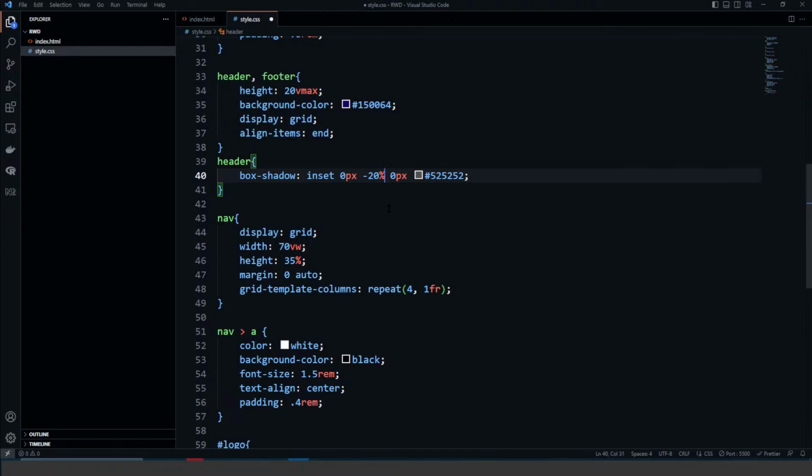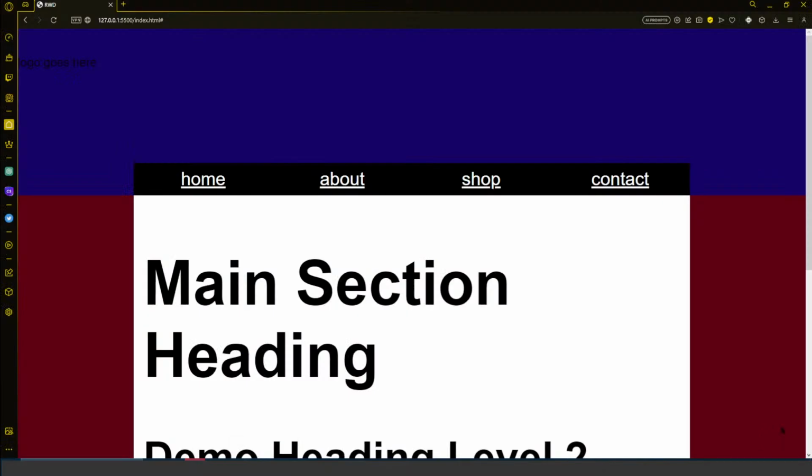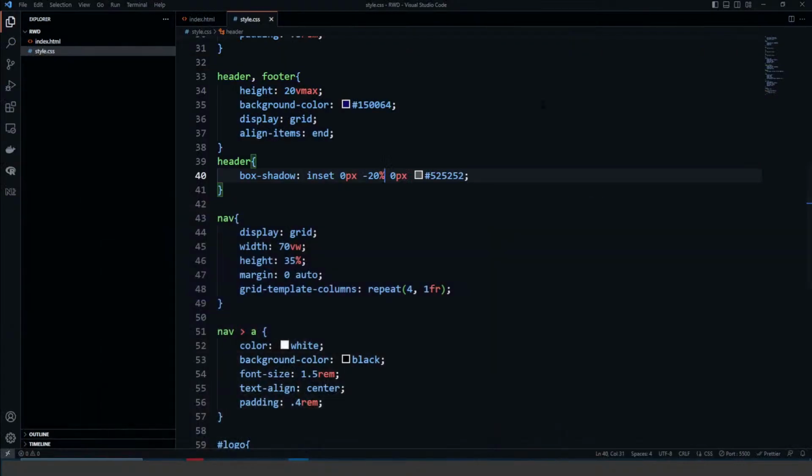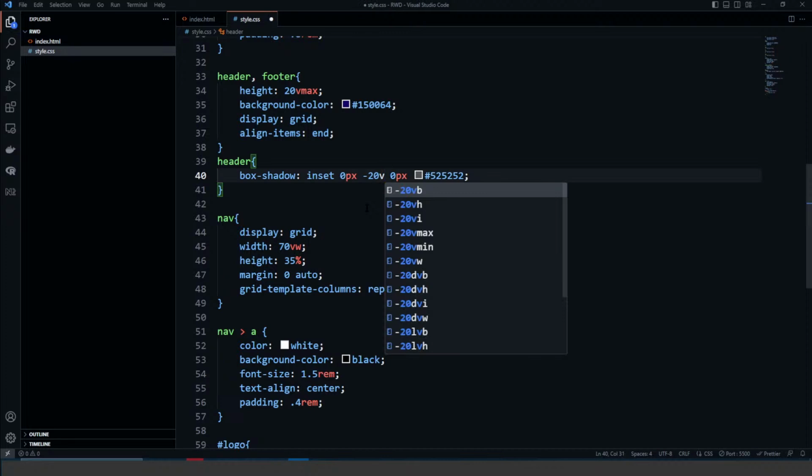But let's find out. Yeah, no. Maybe -20 viewport. But yeah, it wouldn't be viewport height though either, would it? Oh, it's a little tricky one.